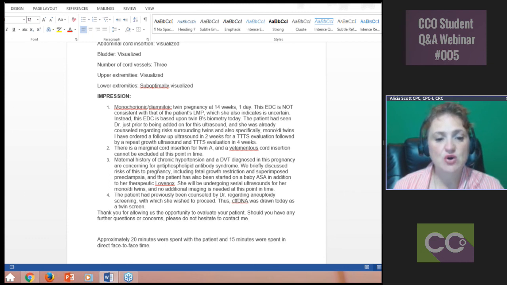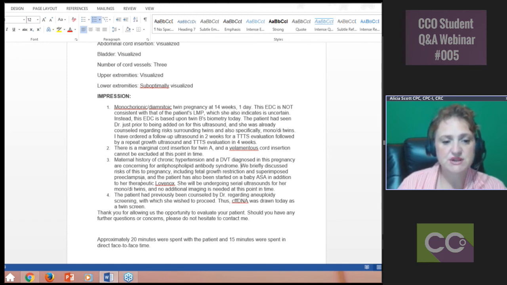antibody syndrome. Go Google that. I don't know much about this antibody syndrome. This is antiphospholipid, and it has to do with hypertension and some other things. So you can look that up, get more information. We briefly discussed the risks, okay? Preeclampsia, right? And that's where the placenta comes down, and it can either tear away or try to deliver first and cause bleeding. It can cause problems.